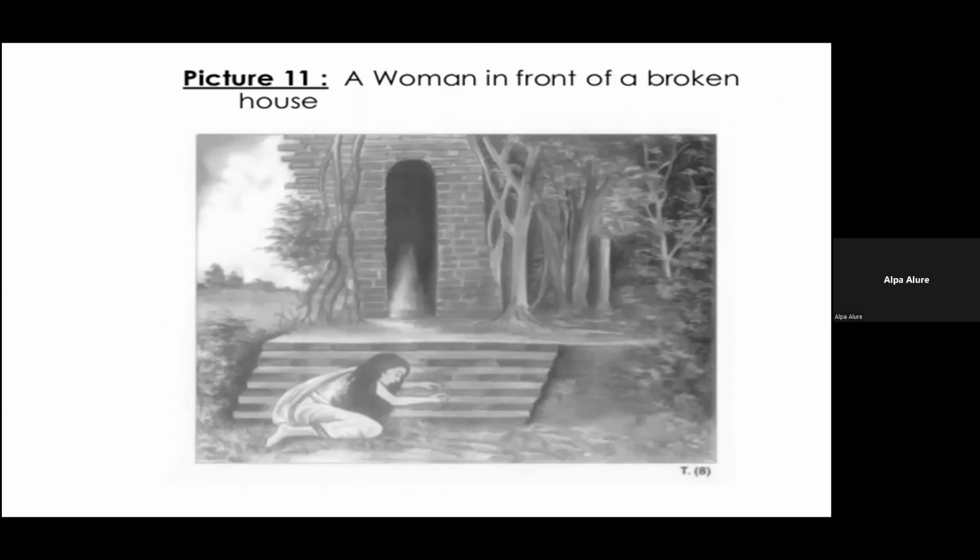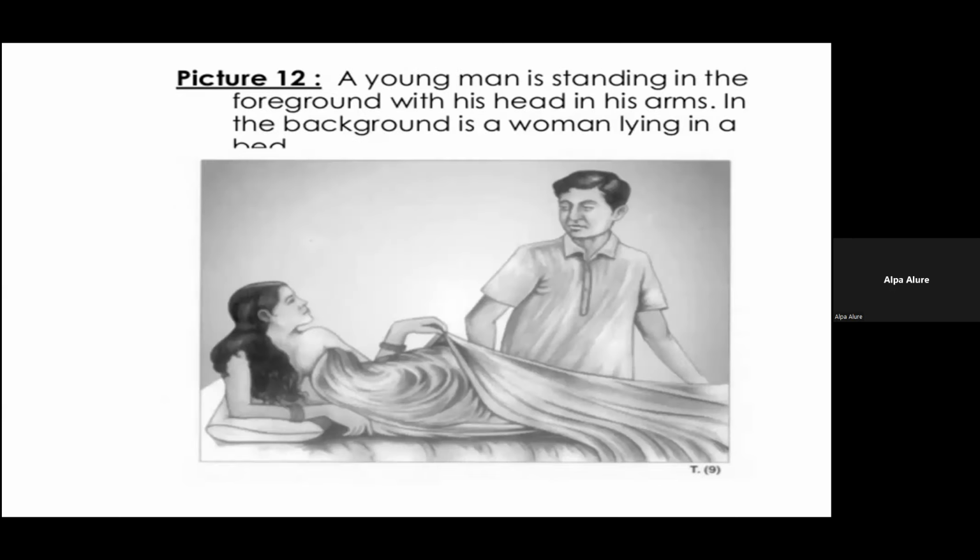On this card, we can see that there is a woman and there is a jungle, and the woman is probably praying at a temple. Now, again, culturally, we see a lot of patients coming to us who believe in the power of religion and spirituality, or sometimes they may also make stories like the individual is possessed or something like that. So, depending again on the stories and what is being projected, the interpretation would be done.